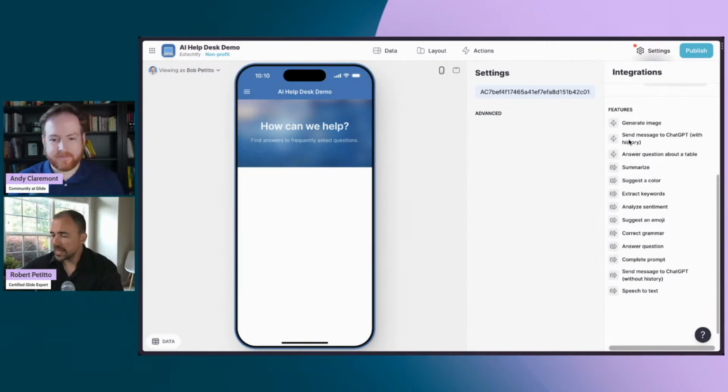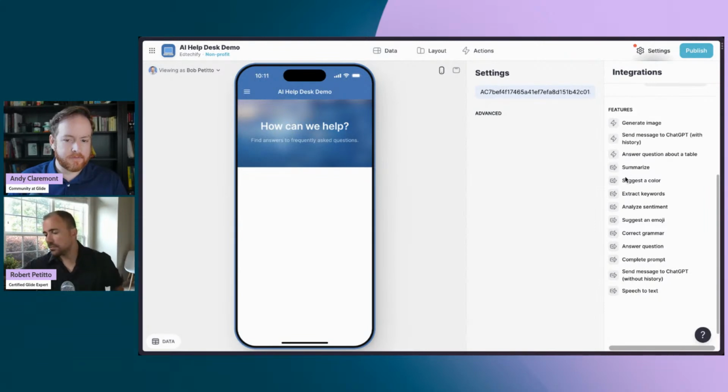And that's sending a message to ChatGPT with history, without history, and then maybe doing a summarize and answering questions about a table, where OpenAI can scan your existing database and provide insight on the data that is contained inside of your own tables.